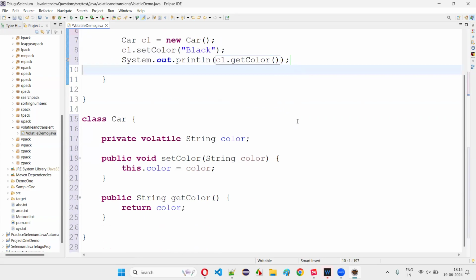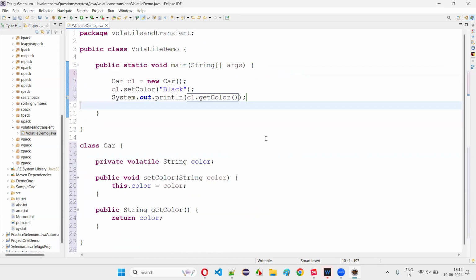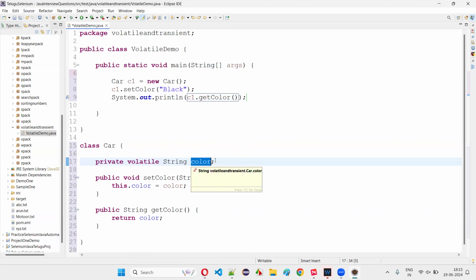This is a program that anyone can write. The only thing is that you have to understand the basics here, guys: how to use the volatile keyword for that purpose. When used with multi-threaded programming, any changes that happen to the value of this variable will be visible to the remaining threads. If you are using this program in a multi-threaded environment, any changes to the value of this variable will be visible to the remaining threads because the variable is specified with the volatile keyword.